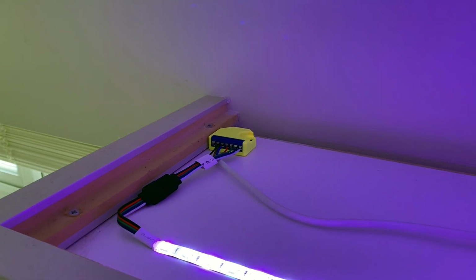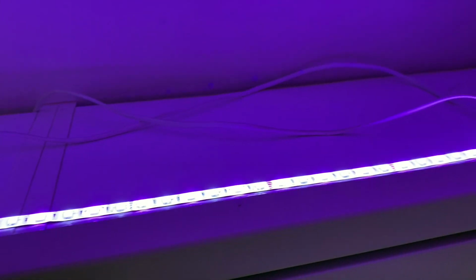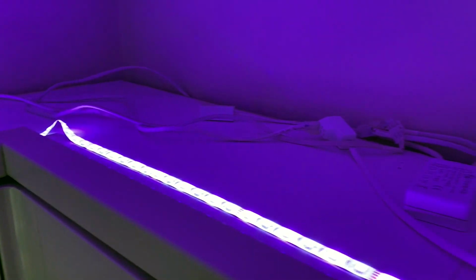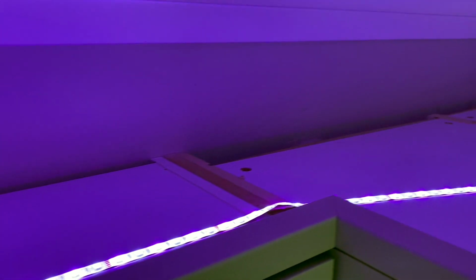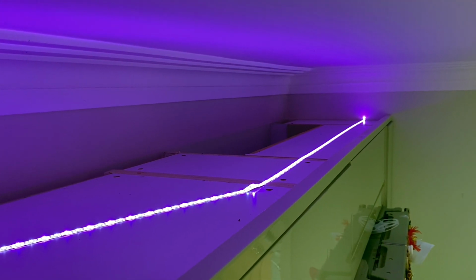So this is it connected up in the kitchen. You can see the RGBW2 there wired into the LED light strip, and then the light strip stuck down on top of the kitchen cabinets, all the way along from one end right the way to the other. There's the power supply that is powering the RGBW2, and in total I have got 5 meters here of LED light strips, all being run by a power supply that is 24 watts.